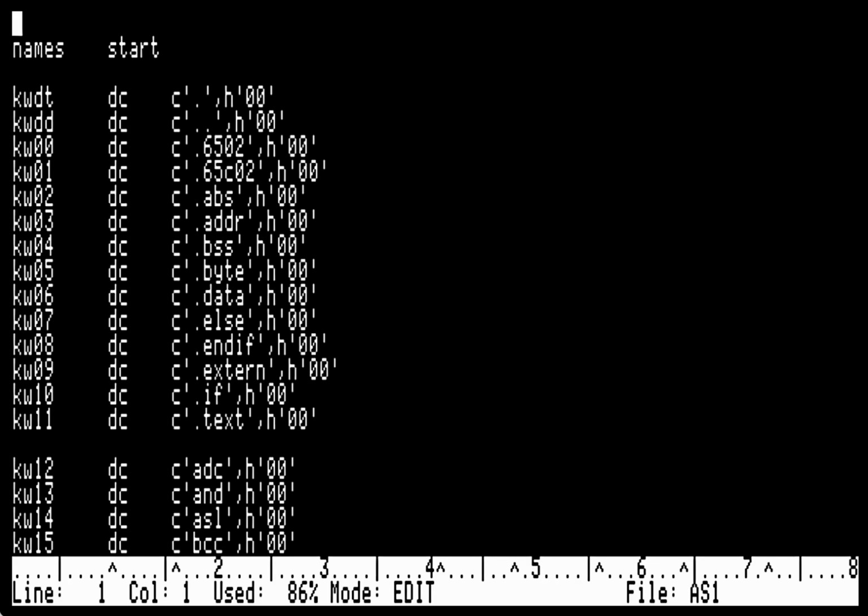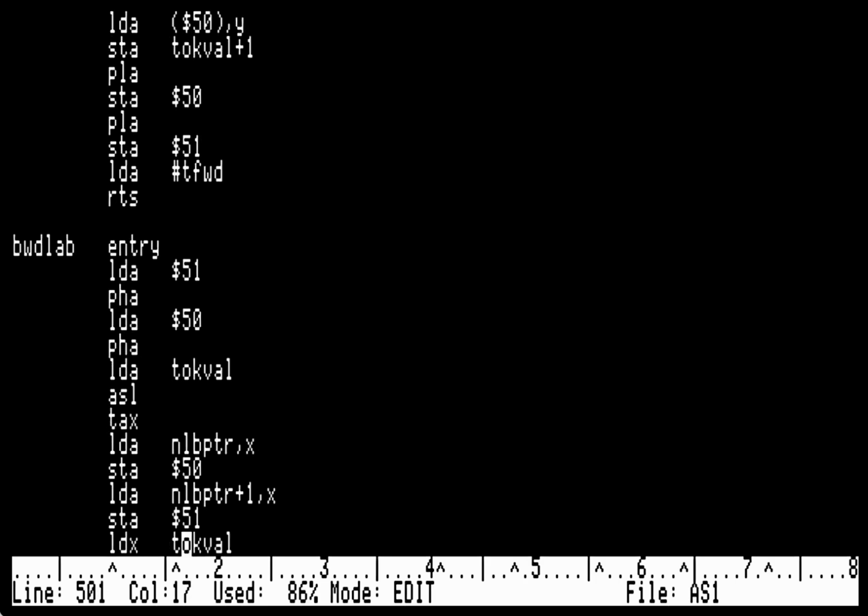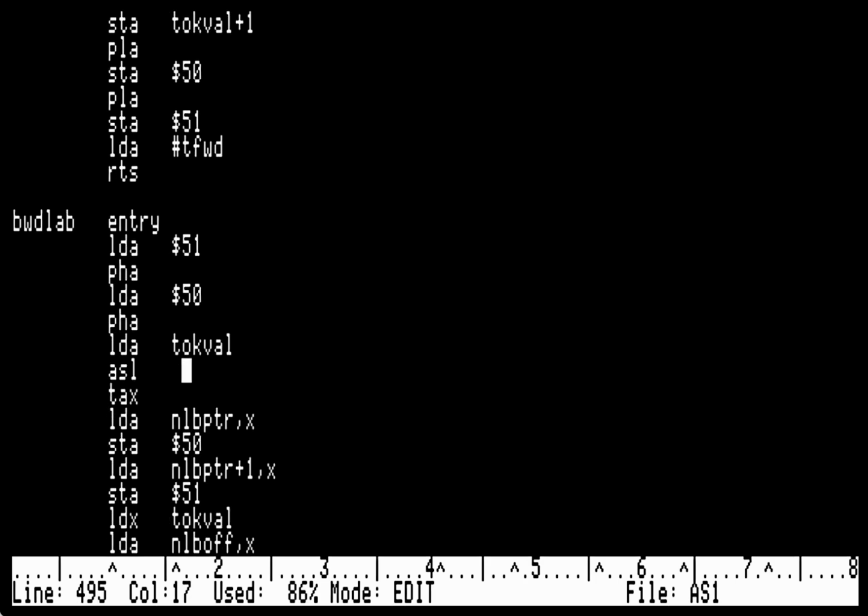Yep. Okay, that's probably, oh, that's down there where I just added that stuff. Here it is. ASLA. Again, I don't understand why the assembler can't just figure it out.